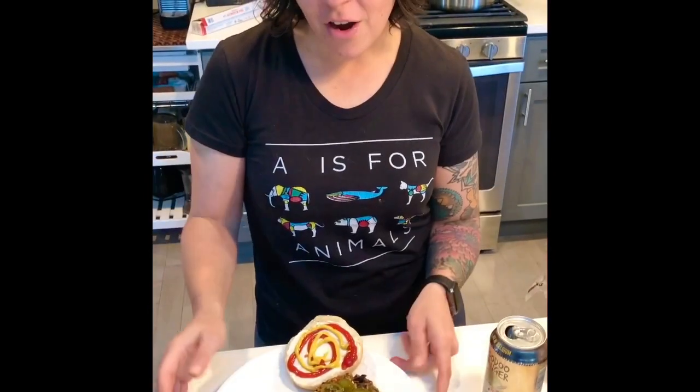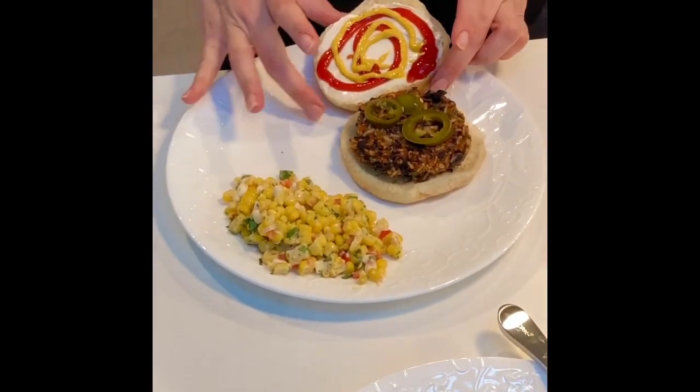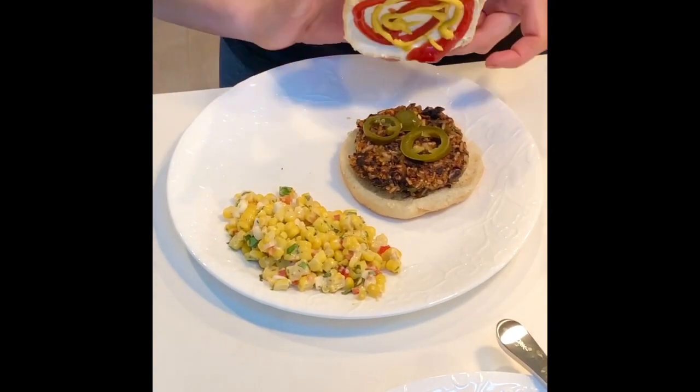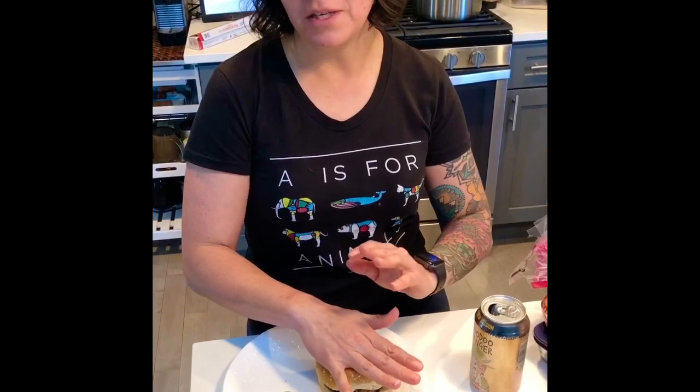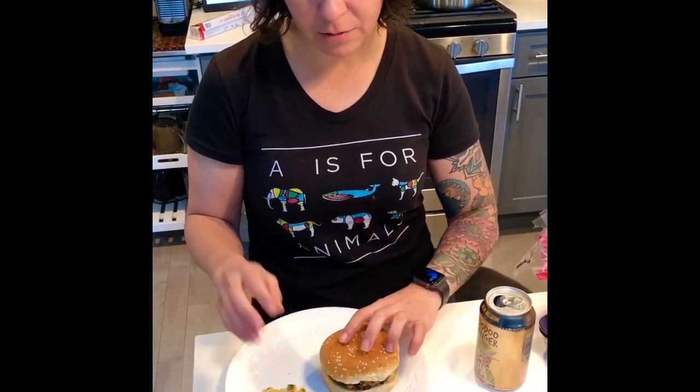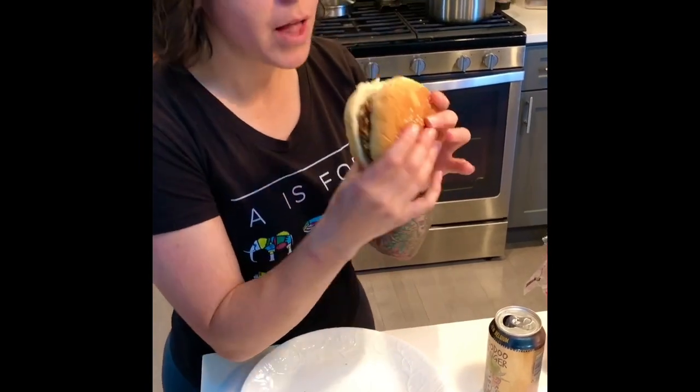Here we have our elote salad and our delicious black bean burger that I just taught you how to make. I'm gonna take a bite of the burger right away. Again, that corn is gonna be in another video. It's absolutely amazing. Can't wait for you to try it. Here we go.